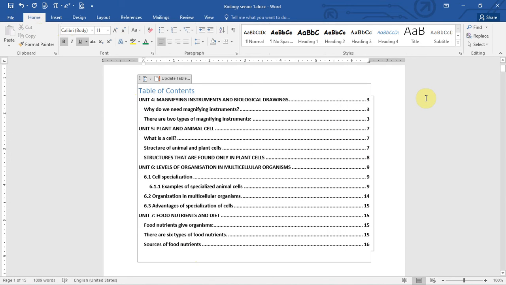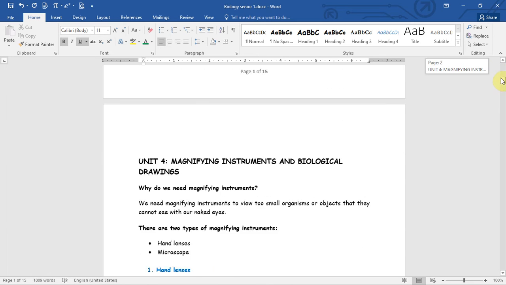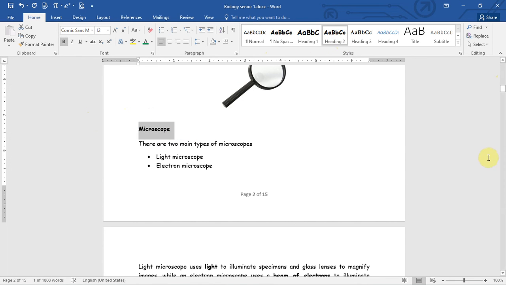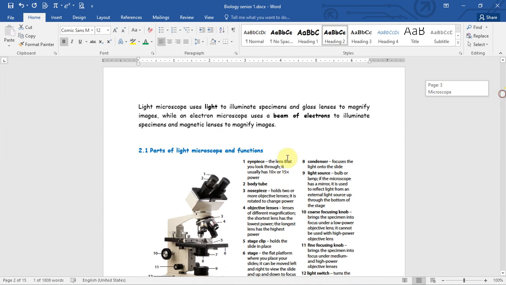When I make changes in my content, for instance, I want to add this microscope as a subheading, heading number 2. Then I add this as a subheading of heading number 2, and let me click heading number 3.